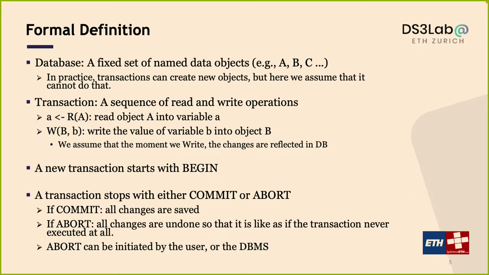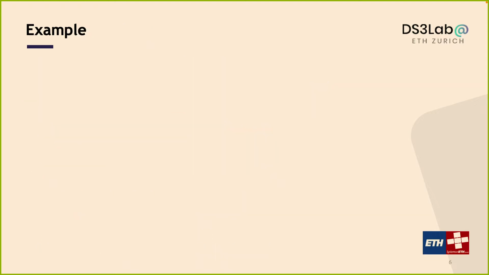If you think about who is going to issue abort, the most natural answer would be the user. You are typing those SQL queries, and at some point you say, I don't want to do that anymore, I just abort. It's fine. And sometimes abort can also be issued by the database system. It's sometimes going to force some transactions to abort, and we are going to see one of those cases toward the end of today's lecture, where the database is going to issue an abort for some of the transactions. So it can happen both ways.